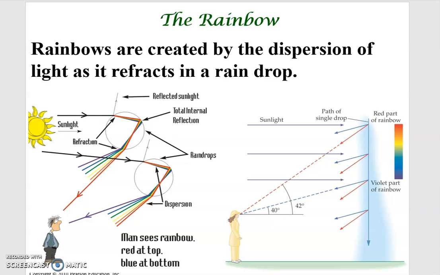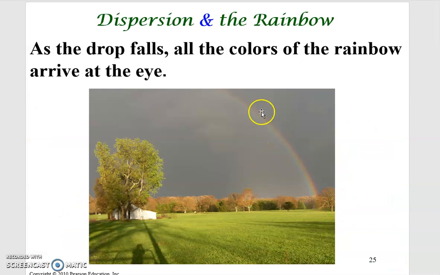So in order to see the highest frequency, violet, the angle is about 40, and the lowest frequency, red, is 42. Which means that you have to stand in a position with an angle looking at the raindrops, and a bunch of them will reflect different frequencies. The higher one will be the red one, and the low one will be the violet one. So you are going to see a rainbow in an order like this. The upper layer is red, and then it continuously goes to violet. So this is how you see the rainbows in the sky due to the dispersions.